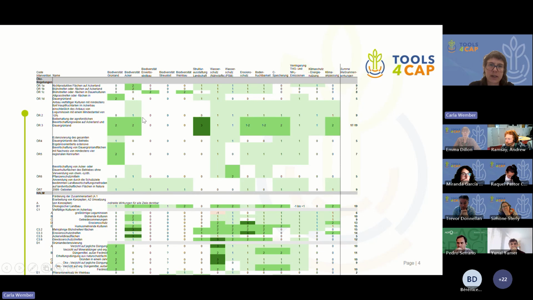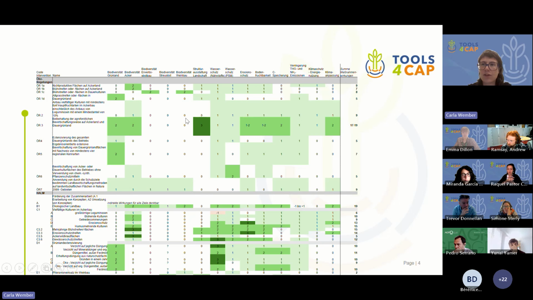And in the different fields, you can see the population of the matrix, so the values with which the different interventions contribute to the goals. It goes from -3 to +3, -3 being a highly negative impact and +3 being a highly positive impact.